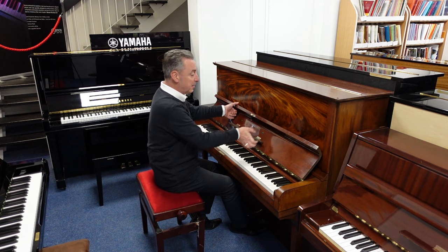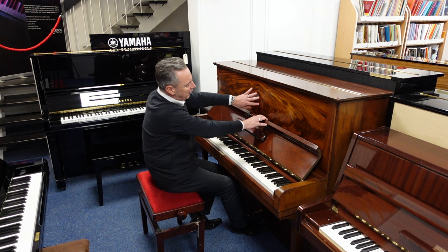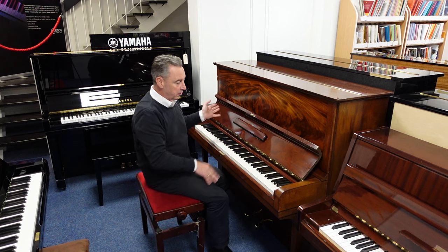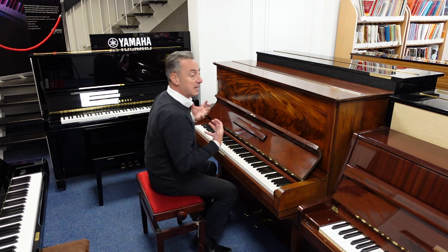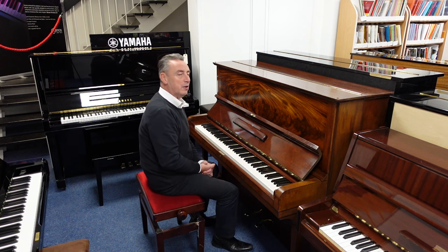It's a lovely piano. As I said, made in Brooklyn 1939. It's in a beautiful finish — a rosewood with a lovely light in there, it looks really, really nice. I wouldn't say it's absolutely immaculate, but I would say it's in good condition. It's got lovely brass finishes, and as it's made by Steinway & Sons, probably regarded by most people as one of, if not the best piano manufacturer in the world.